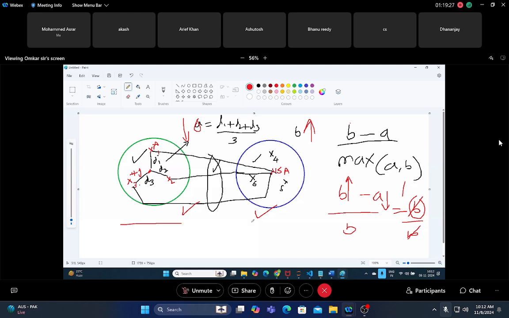Suppose the points are mismatched now. Then the formula is B minus A divided by the maximum of B comma A. Imagine the points are mismatched, meaning x1, x2, x3 actually belong to this cluster, but by mistake you assigned them to the other cluster. Then whose distance is more, A or B? Opposite. Now this becomes A, this becomes B. Then A becomes high. You are in USA, but people misclassified you as being in India.